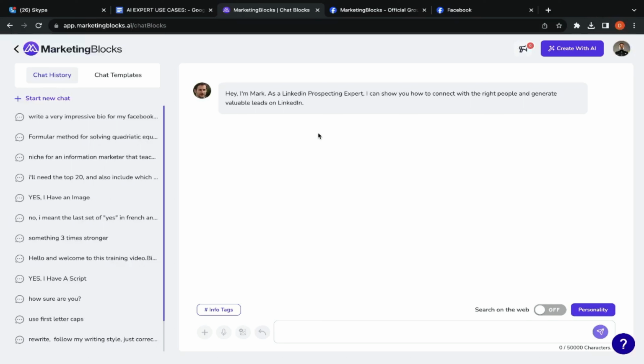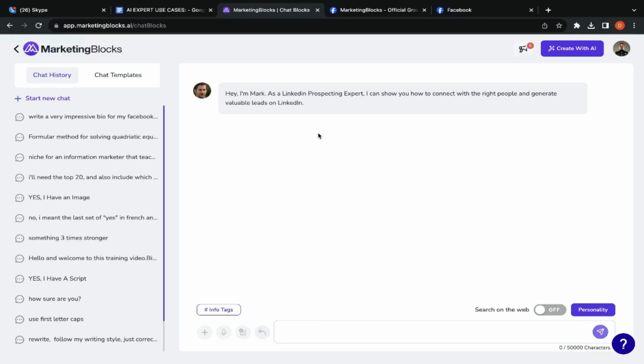It has all the information, all the knowledge, all the experiences. It has big data at its disposal, and it can go through all that to give you the best advice. So instead of maybe contacting a guru out there and paying thousands of dollars, or going into a mastermind or a mentorship, you can actually come to Mark and get all the expert advice and opinions you may need. So you can ask it direct questions about how do I go about this, or how do I go about that when it comes to LinkedIn prospecting.